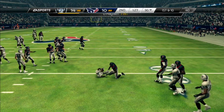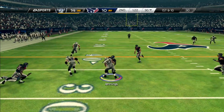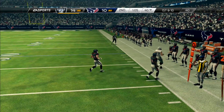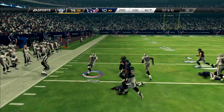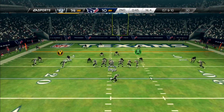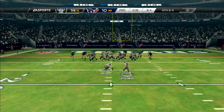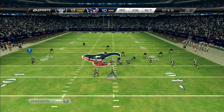We get the ball with 1:27 left in the half at 14-10. My bread-and-butter play — a nice run with Rashad Jennings for eight yards. Then to Denarius Moore for a nice first down, going out of bounds into the two-minute warning. A nice open Jennings gain — who needs McFadden when you have Rashad Jennings? Prior scrambles for a nice 46-yard gain but gets hurt. That leads to a field goal — 17-10 at the half.